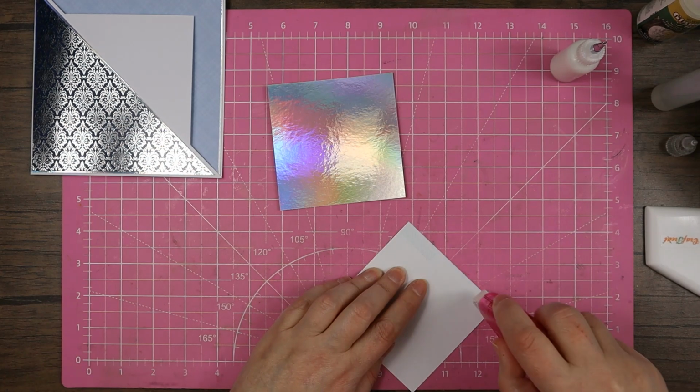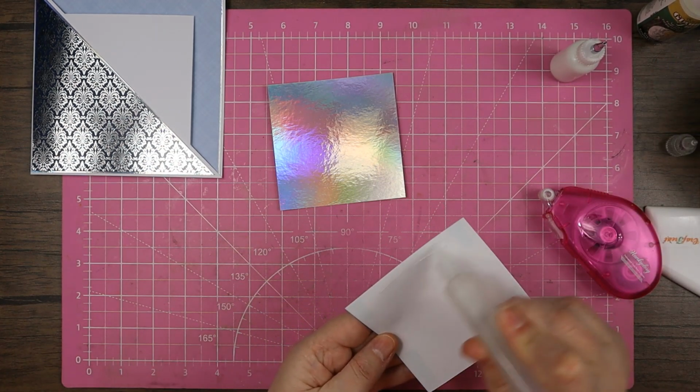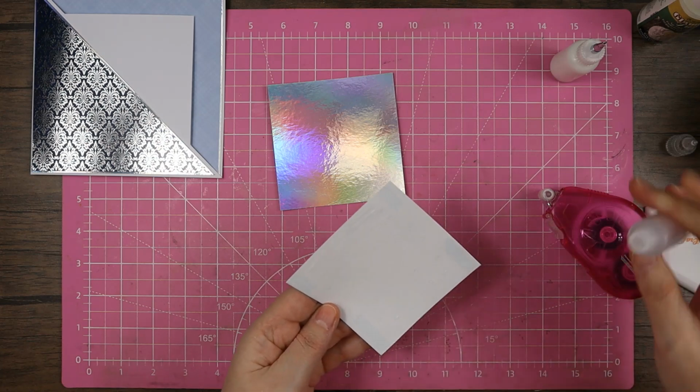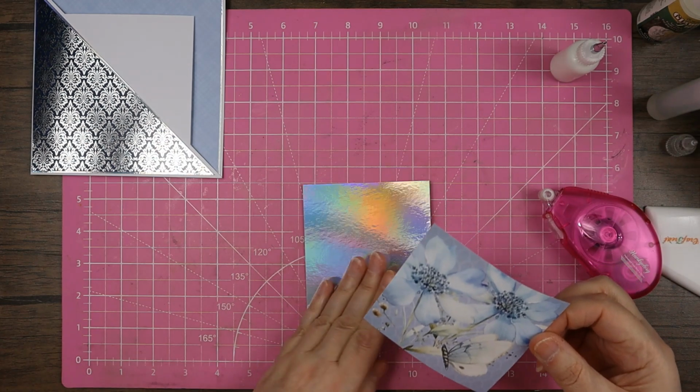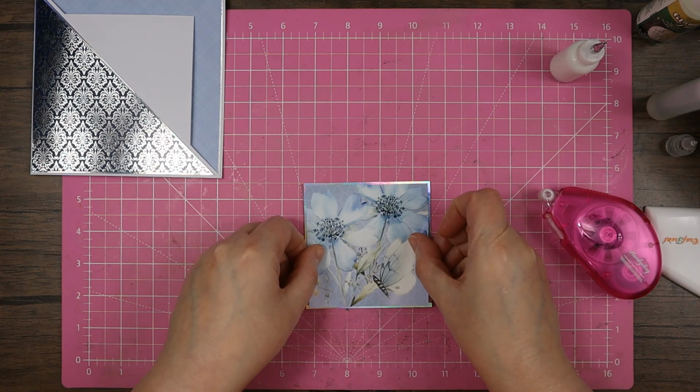Okay, so back to paper again. So back to my dot roller, and I'm going to pop that one onto there.